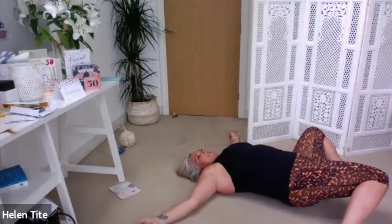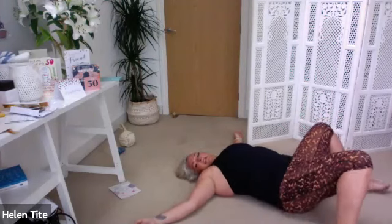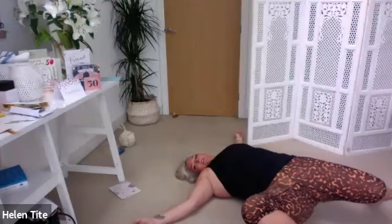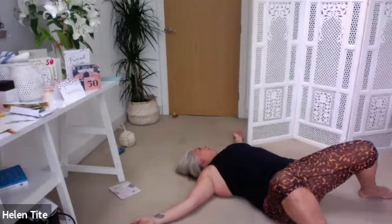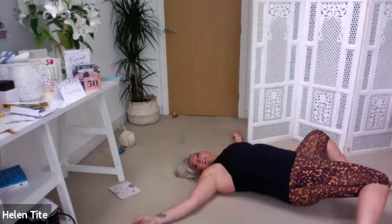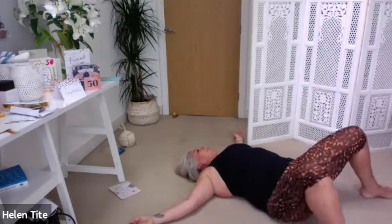Drop both knees to the right and then drop both knees to the left. So it's like a big 90-90 shape with your legs. Beautiful. Dropping in one direction and the other. Now let's see if we can look in the opposite direction. Lovely.